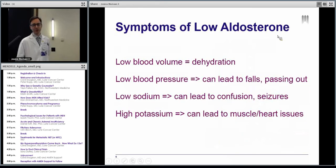So if you don't have enough aldosterone, you can get dehydration, and this can lead to low blood pressure. This can cause you to fall and to pass out. And if you have very low sodium, your brain doesn't work right — you start to get confused and it can lead to seizure. A high potassium level is also dangerous because potassium is important for the electrical systems in the muscles. If your potassium is very high, the main thing we worry about is that your heart's not going to beat right. You can end up in ventricular fibrillation, which is not compatible with life. So aldosterone — you need it.